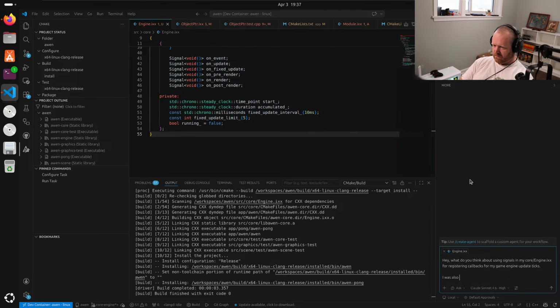I was also considering moving these signals into my object, which engine inherits, so a user could add their own logic, their own custom logic into the update traversals.